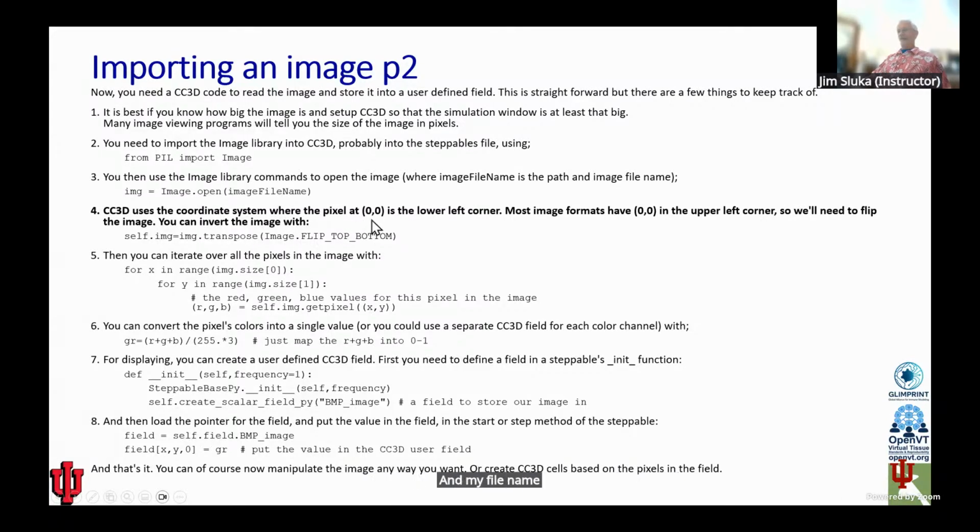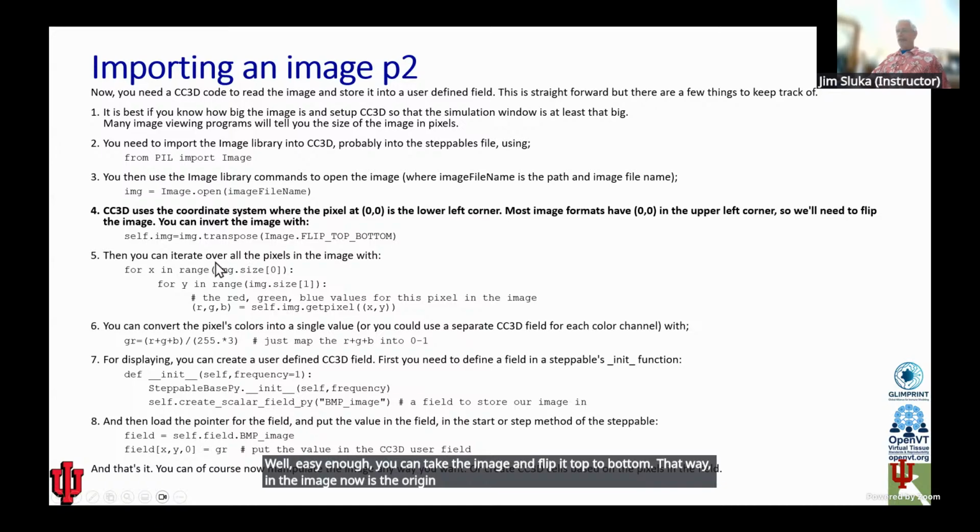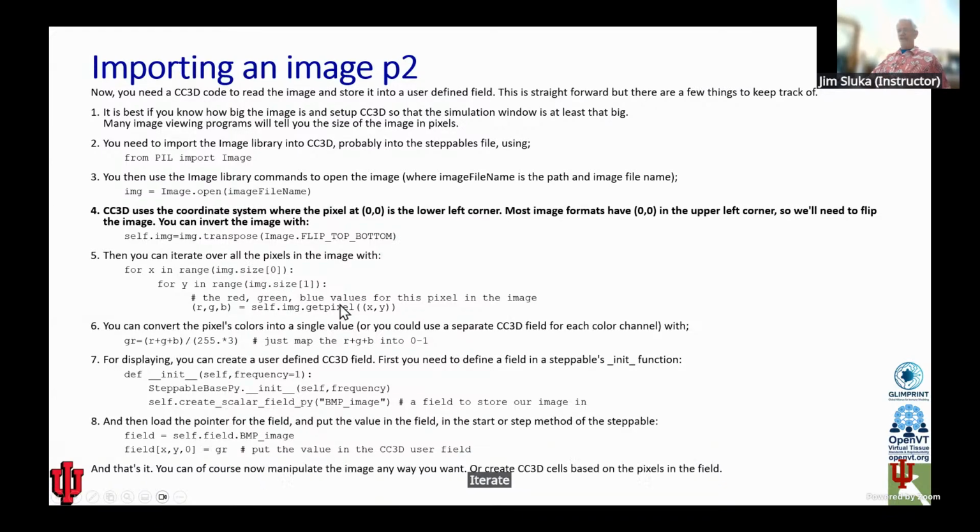A little caveat: in the imaging world, the origin is the upper left corner. In CompuCell, the origin is the lower left corner. Well, easy enough. You can take the image and flip it top to bottom. That way, in the image, the origin is now the bottom left. Iterate over all the pixels in the image and do whatever you do.